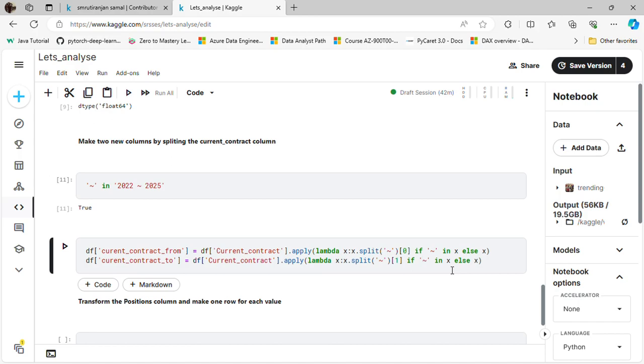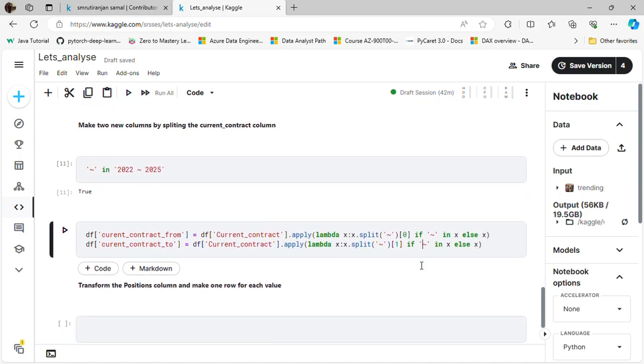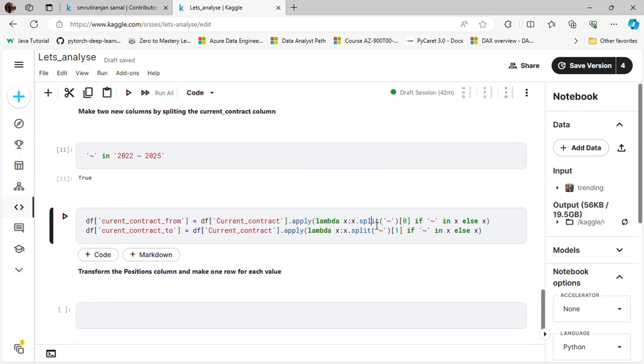Because if there is only one value, it should be from. If there is no second value, then there should not be any, so we'll just return one blank value here.